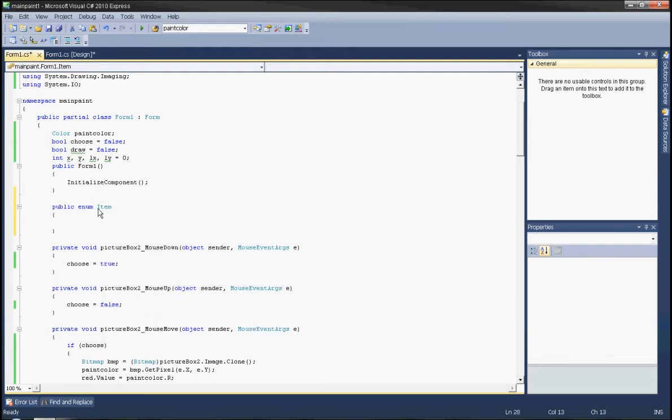And here will be the actual objects that our application is capable of drawing.